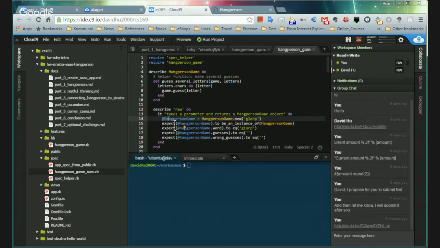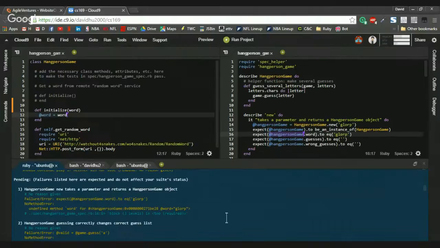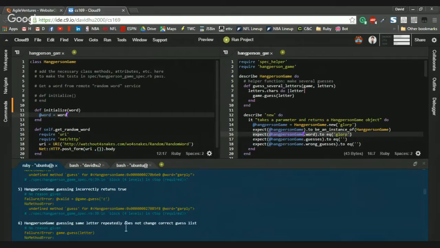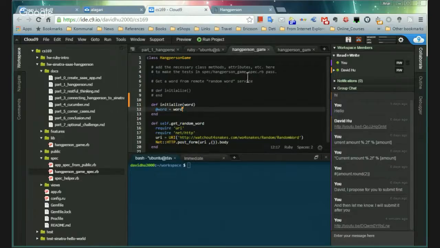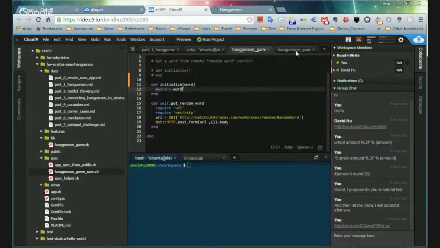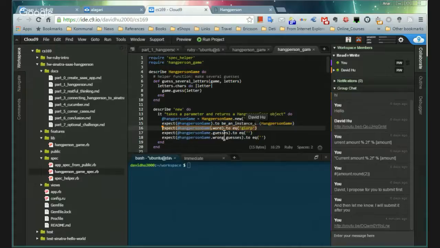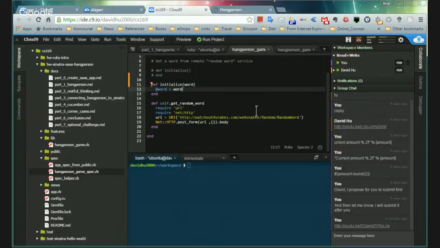But since it cannot create an object, it cannot run this one. No, but that one passed. So which one is not passing? The one I am highlighting? No, I think this one's not passing, but that's because we don't have an accessor for the instance. You cannot run .word because .word is a method, and there's no such method. You are right.